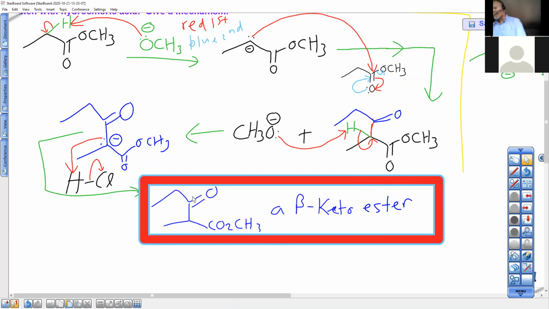So you see that there's two three-carbon fragments in the product because they came from the same molecule, didn't they? This methyl propanoate. All six of those carbons come from that. 1, 2, 3, and 1, 2, 3. The leaving group on the second one is gone because it got attacked here. So Claisens, useful reactions. Aldols, also very useful reactions.